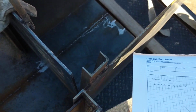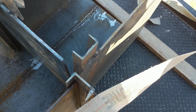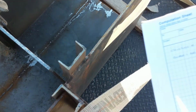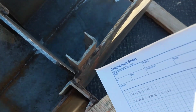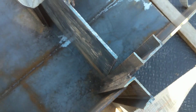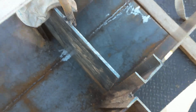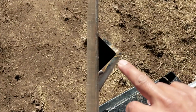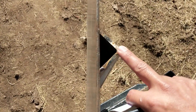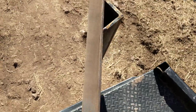This is going to be changed out actually. It's actually a better design in my mind, where they're going to take these out and they're going to put 2 angle irons back to back, and this gate will slide into that. So you can envision 2 of these angle irons rotated at a 90 together. I'll just draw it actually so you can see it.